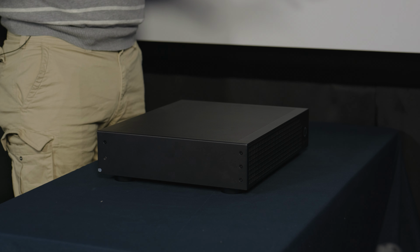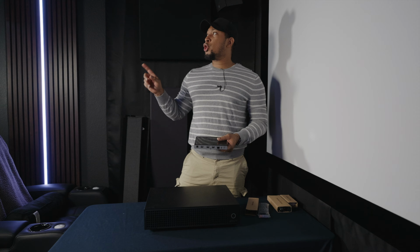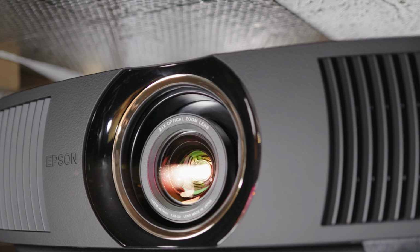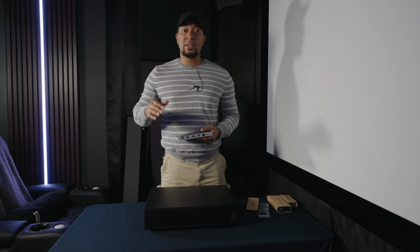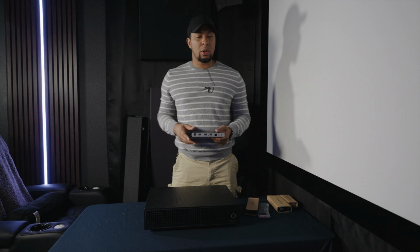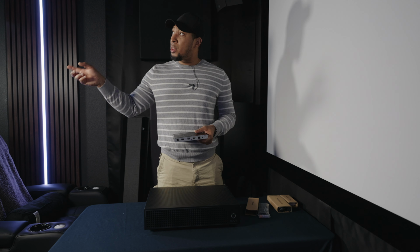So let me tell you about my setup right now, how I'm going to be using this and what I'm currently using. So right now I have an EPSON QB1000. That's their new entry, their new projectors that they announced last year. So the EPSON LS12000B, which is the one I had before this, is now the bottom tier. It used to be their flagship because they only had one. Now the QB1000 is a step up. You get I think a couple more 100 lumens of brightness, and it has dynamic tone mapping, and there's a couple other little things. And then I have my screen, the Seymour Screen X-Lynx 110 inch with the Neo material, and that's what I'm going to be using it with.